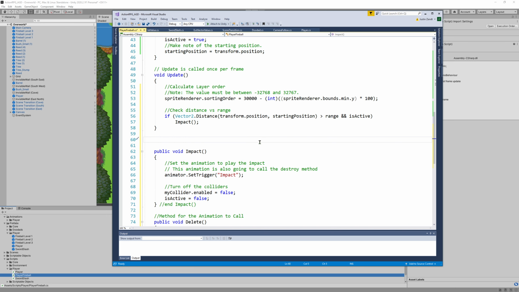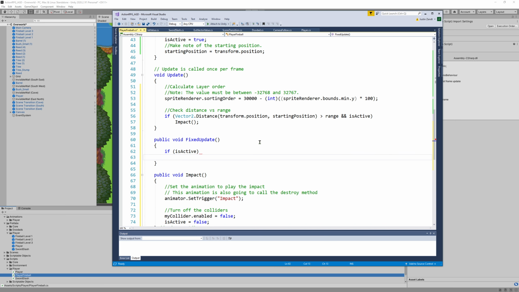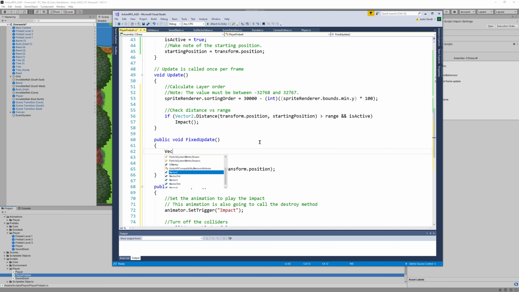Okay, let's get this thing to actually move. So we need FixedUpdate. If it is active, then we're just going to use the simpler move command. We're going to use MovePosition, transform.position plus transform.right. Actually, let's calculate it out. Call it Vector2 moveAmount.